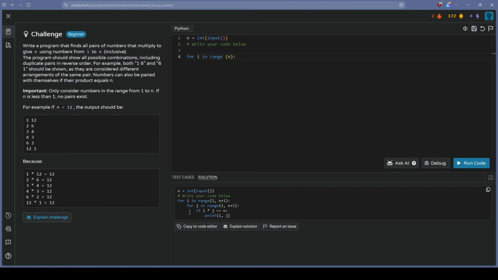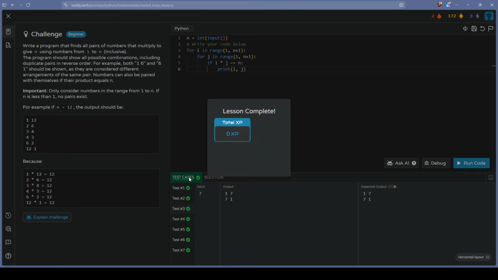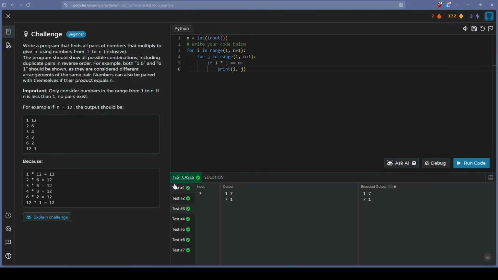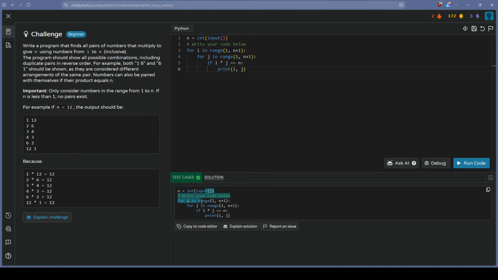That was it? Are you serious? Why are we using n plus 1? Starting 1 is our starting point, and n plus 1 is our iteration.